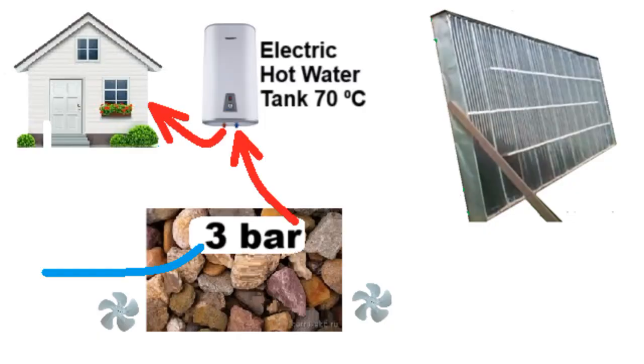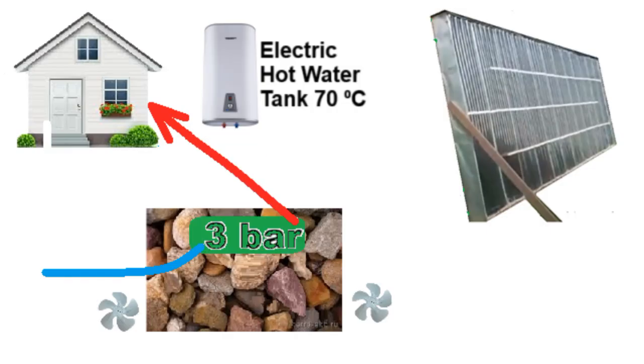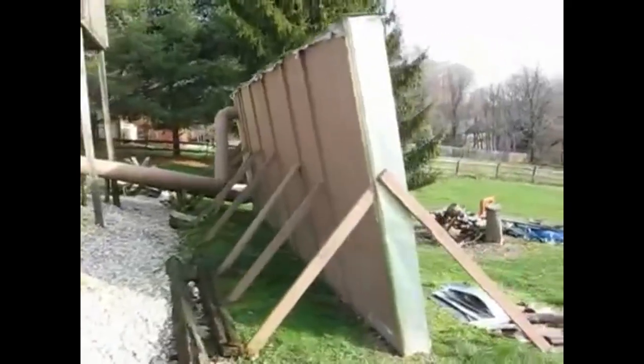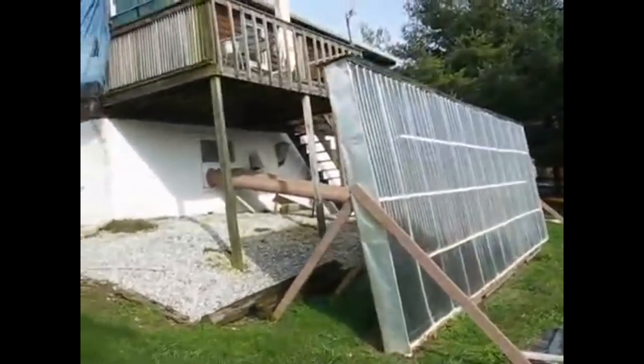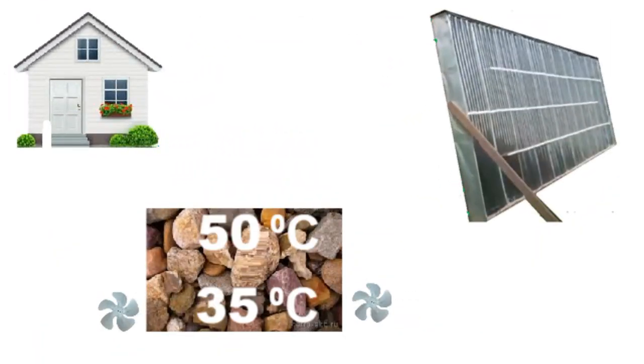This is one option for hot water supply, not only in winter but also in summer months, when we bypass the electric heater if the temperature of the gravel around this steel tank is constantly higher than 70 degrees Celsius. This type of solar heater has many advantages, but unfortunately its efficiency is poor when heating air above 40 degrees Celsius, while our gravel will have to be heated to such higher temperatures.